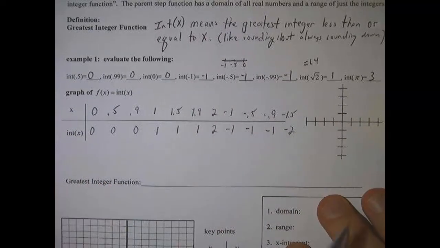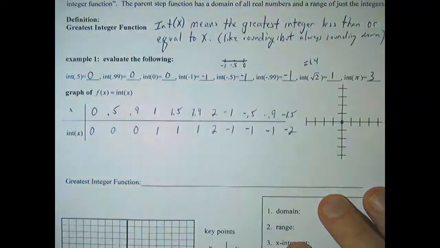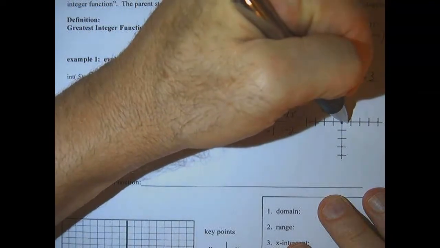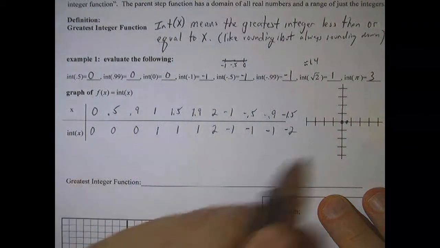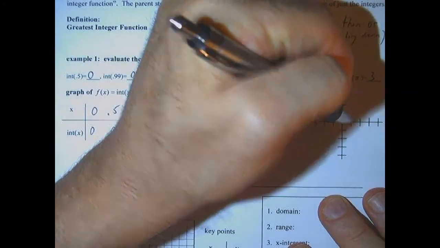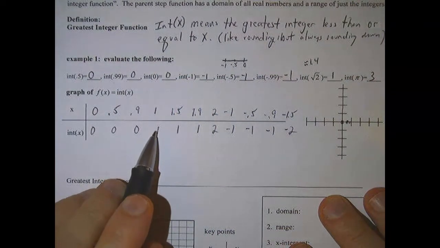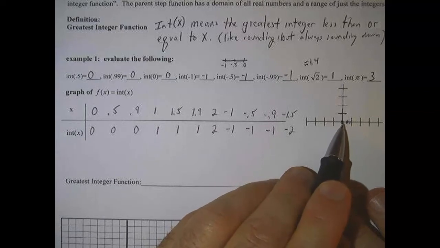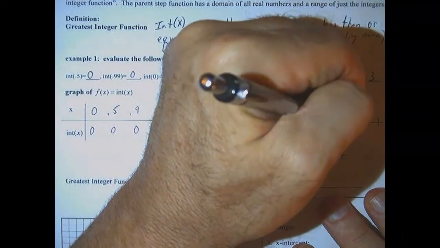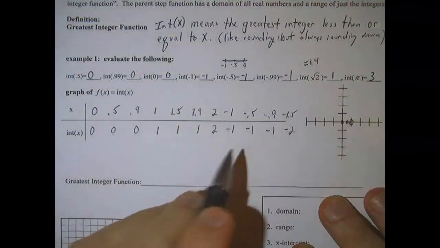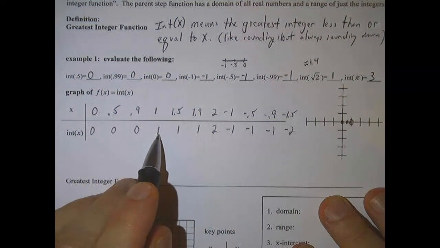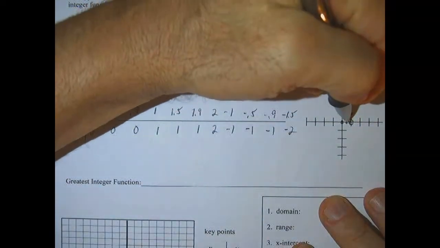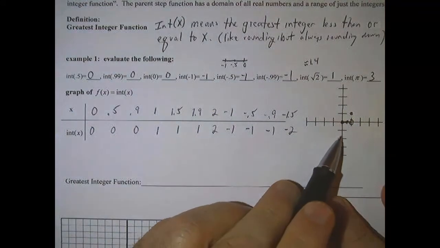Alright, so we've got just a normal graph here. We've got 0, 0. I'm going to plot that point. We've got 0.5, so maybe right in the middle, right about there. We've got 0.9, so when it gets really close to 1, it's still 0. But when we get to 1, it takes a jump, right? It doesn't have a point here. So we want to indicate where this sequence of points ends, and there's a hole there at 0, because at x equals 1 right here, it jumps up to 1. So there's a point up here, but a hole down here, and this is what we would call the first step.